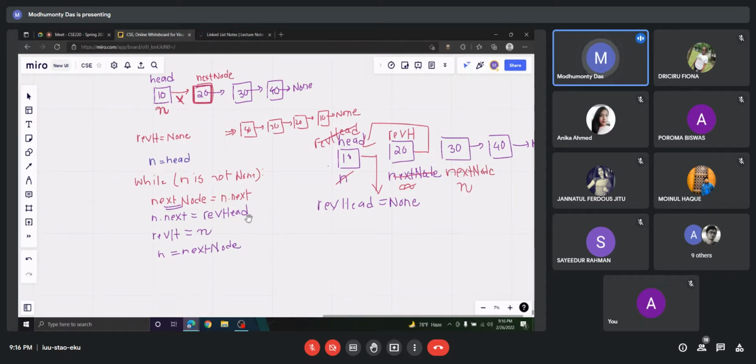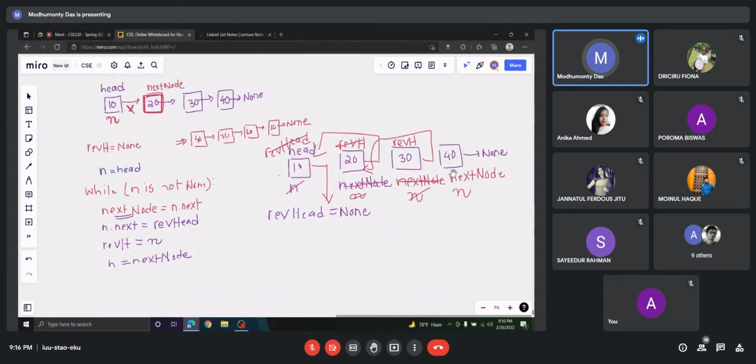N is still not none. So next node is n dot next. N dot next is equal to reverse set. So n dot next points to reverse set. We update reverse set is equal to n. N is equal to next node. Third iteration done. N is still not none. So next node is equal to n dot next.